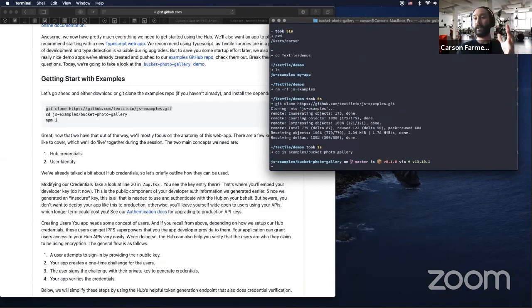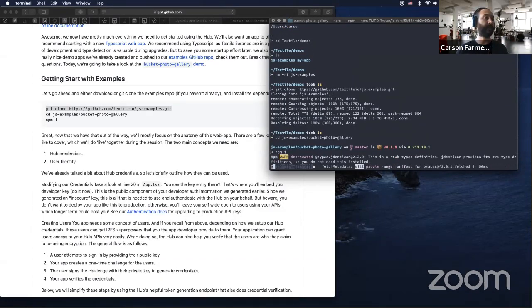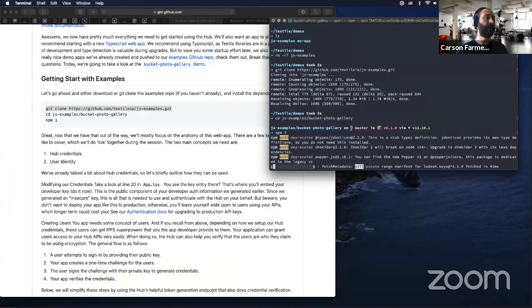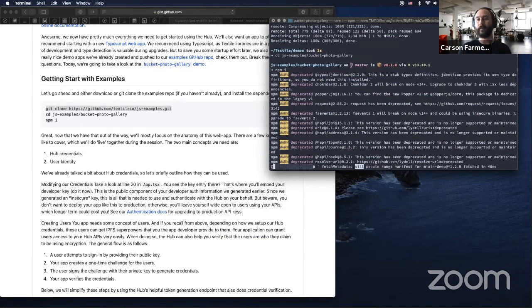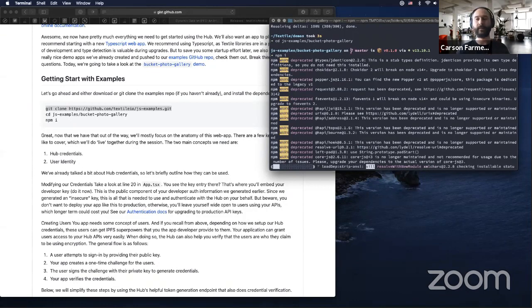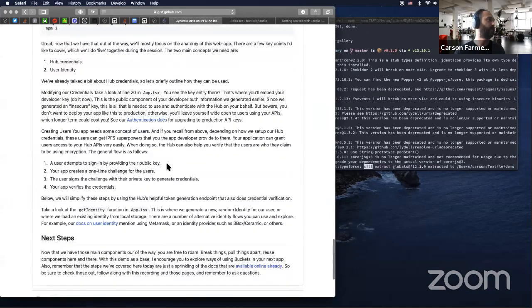And this is a Node.js app. It was bootstrapped using create React app. Andrew did it, so all of the mistakes in there are his fault. And you can just npm install that right now. And as we download all the money off of your computer, just sit back and watch. Just kidding. It's just installing the web app, so you can deploy that and we'll be good to go.